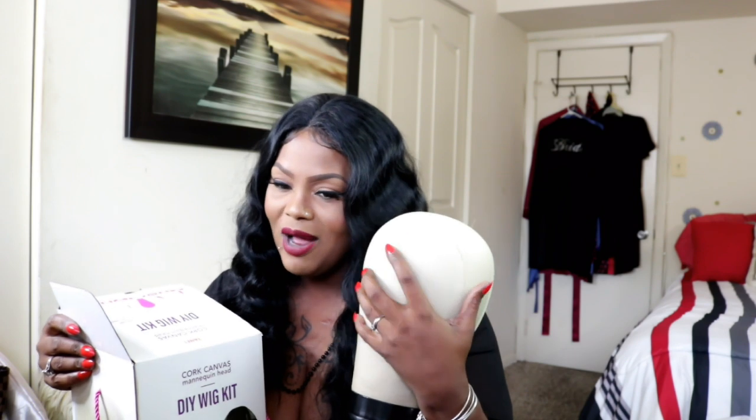So I'm going to be showing you ladies some of the things that I'm going to be doing, like making the wig. Just small parts of me making the wig and small parts of me coloring the hair also. I may use this one for coloring. All I've got to do is just cover it. I'll probably use this, or even another one, but I may use this one for coloring. I don't want to mess this up with the coloring. So I'll probably do just the wig with this to make my wig. And I'll show you guys me setting it up and stuff like that. Okay, so I'm super excited.